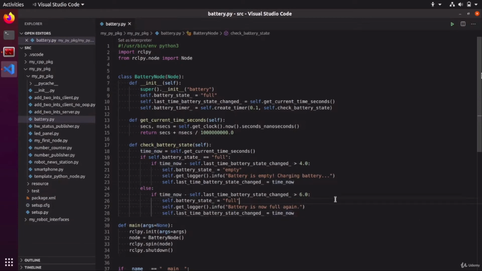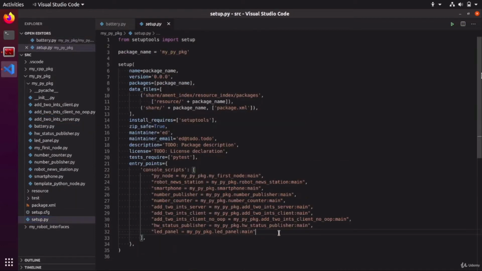Okay, so all that logic is just to actually simulate a battery state that will change between full and empty. And what we could do here is simply to say, okay, battery is full, then we wait for 4 seconds, we wait by blocking the thread, then the battery is empty, then we wait by blocking the thread, etc. But it's maybe a better practice to not make the thread be stuck here. So by checking at 10 Hz and doing that, we don't pause anything in the program. And let's test that first.